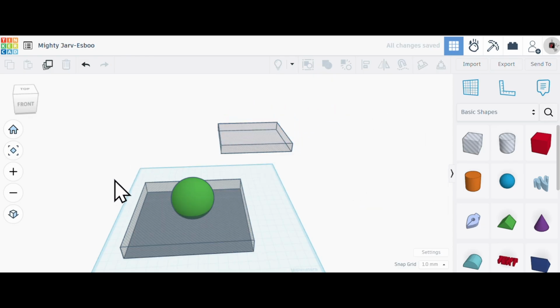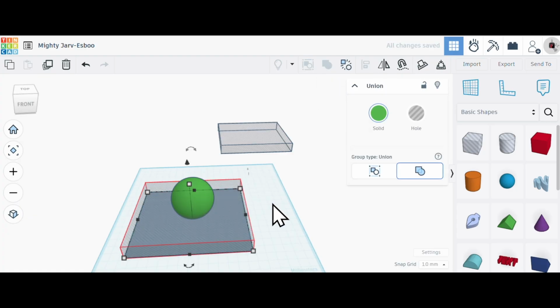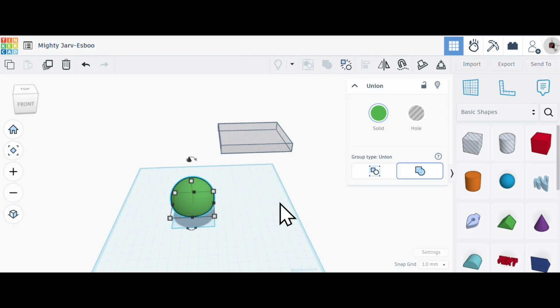Now, I'm going to highlight your ball and the hole, and let's group these. Union group. This one might take a second because this is a bigger process to cut. So don't be too impatient, because this square hole is trying to cut multiple layers of the ball, but it might get stuck. There it goes. Okay, I just had to give it a second.